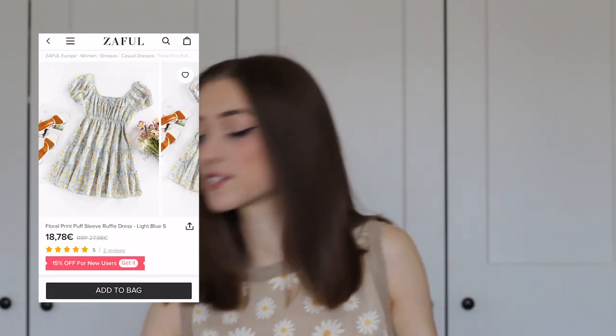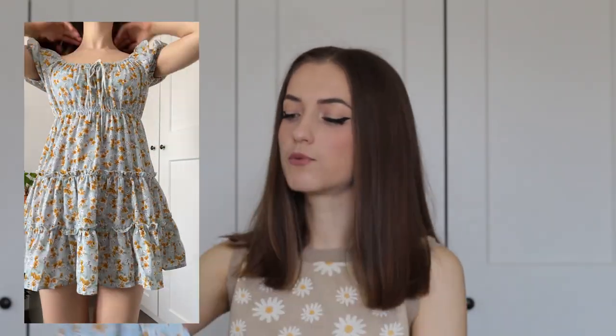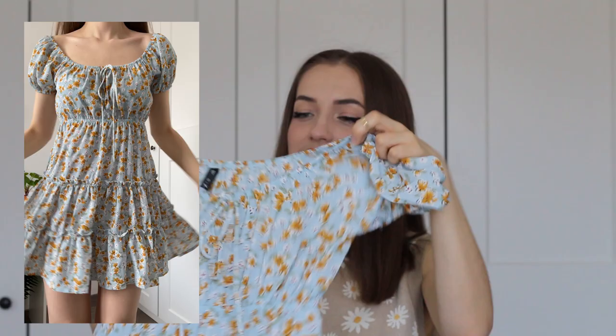Since it's getting warmer outside, I also got this mini dress with ruching detail, and the skirt is so pretty — it gives me real cottagecore aesthetic vibes. I'd wear this for a picnic or a summer day. The material is really light, and what I like about Zaful's dresses is they don't have too many layers, which is great for summer.